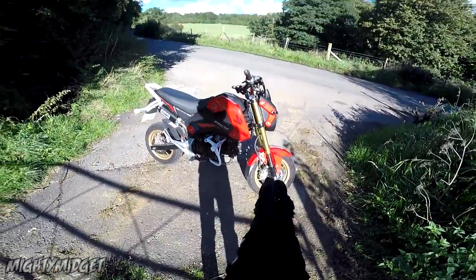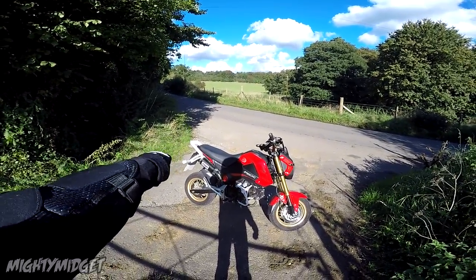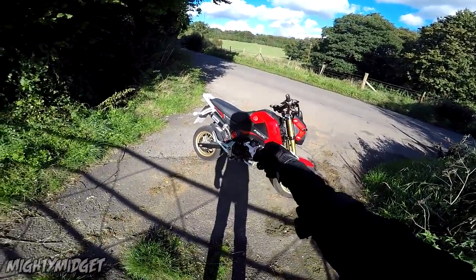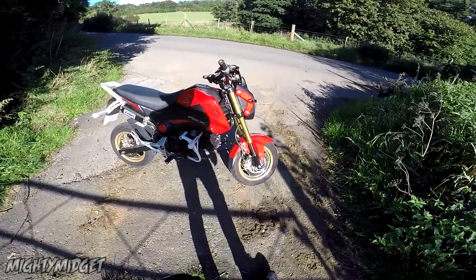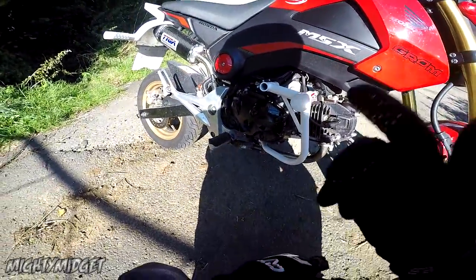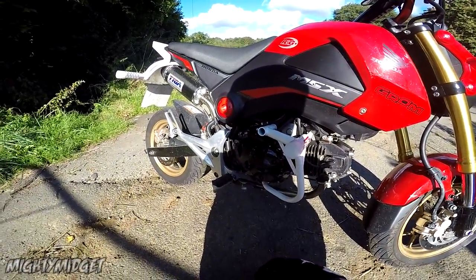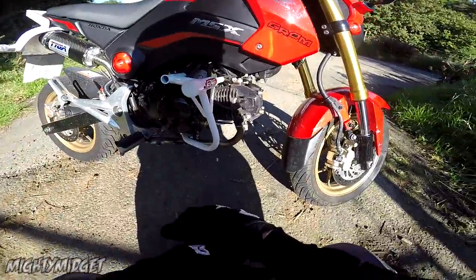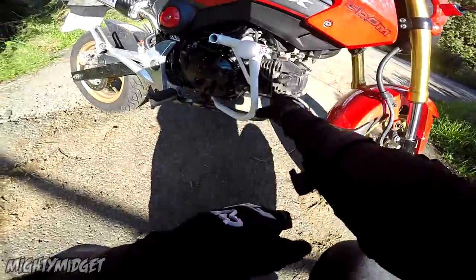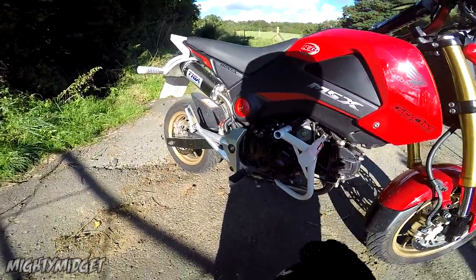So thank you, relay. And yeah, then finally, when we got the tail tidy on, I put the rear crash protection on. And then yesterday, put the last bit of crash protection on because for some reason we couldn't get the bolt off, so he cleaned out all the bolts and everything, and while he was at it, fixed my exhaust, which didn't really fix it. I liked the flames, but oh well. And scratched the shit out of it as well on the top of the thing, not on this side but the other side. But yeah, that's why it's taken me so long to finally get this Grom sorted.